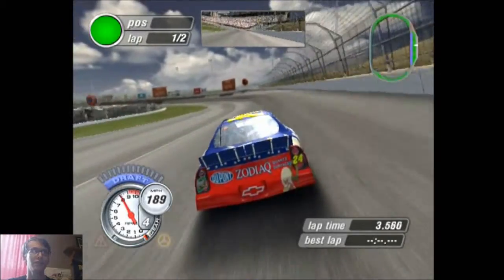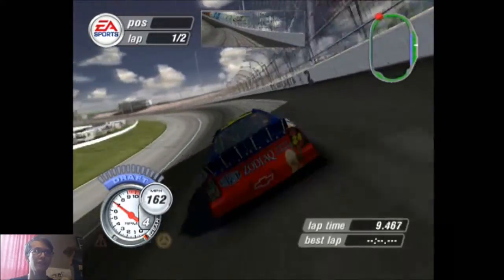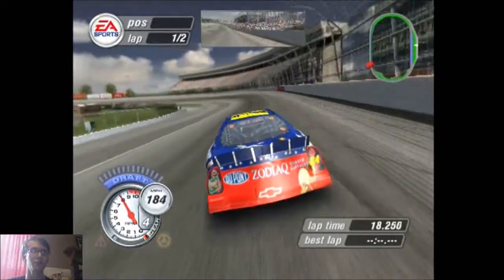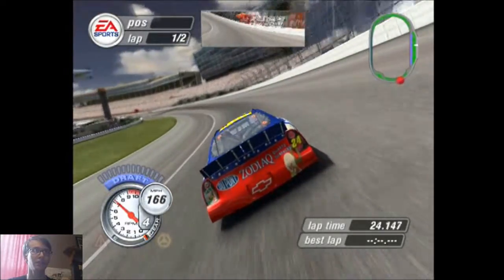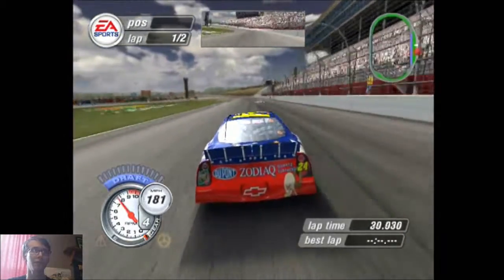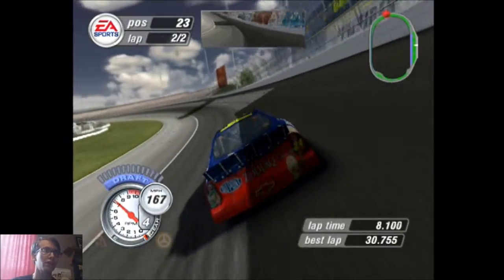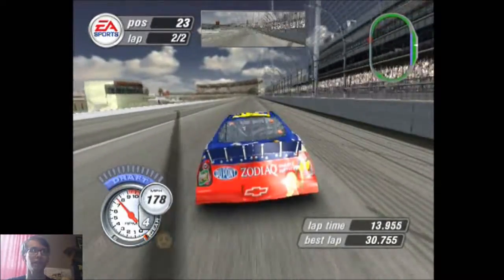Okay, let's see what we got. Oh, I didn't let off enough whenever I did, so that needs to be confirmed next time I take that corner. Trying to figure out the car setup. It feels pretty nice, but that's not compared to what it is in race day. I already know that. I think it's a little tight right now. It feels nice, but it feels a little tight at the same time. What is this? 23rd. Yeah, I definitely need to improve on this lap time. Come on, turn. Make that Zodiac turn. Come on. I don't know. I don't Zodiac either, so whatever.